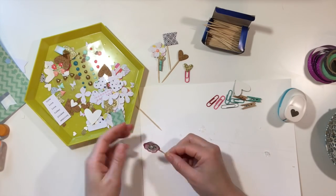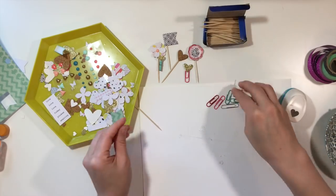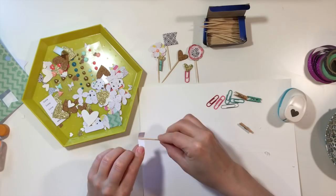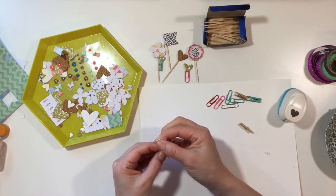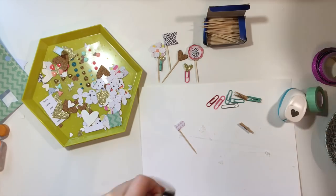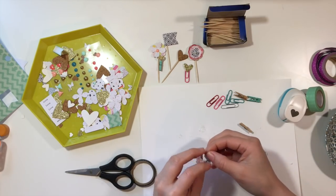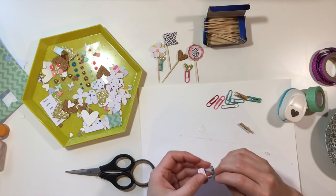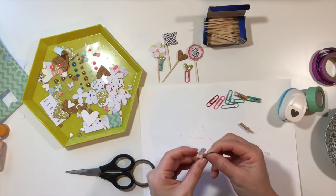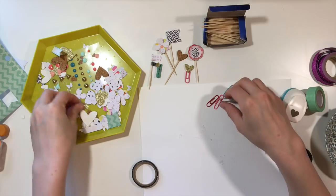I'm doing another floral toothpick. That one was one I created in one of the other videos — or maybe it was the one I practiced on; I'm not really sure, but I had it in my stash and decided to use it. Here's where I got my banner punch — it's an EK Success label punch, actually. I punched a few different shapes, and that's the top of the toothpick. The bottom is just washi — like a black and white washi tape. You guys will see all of these up close at the end.